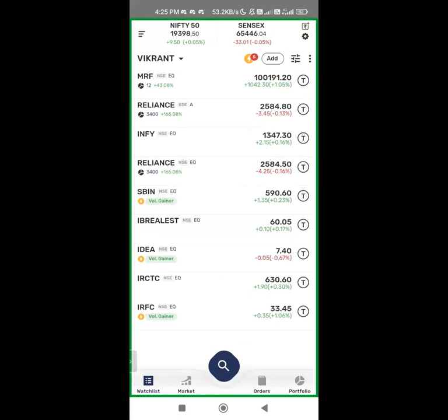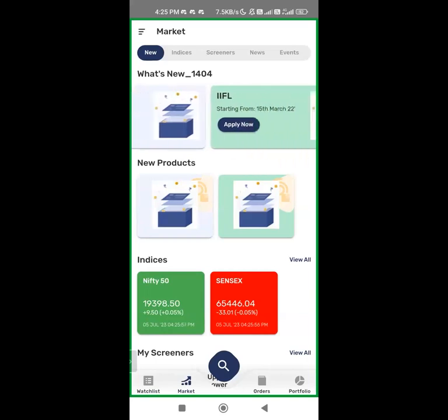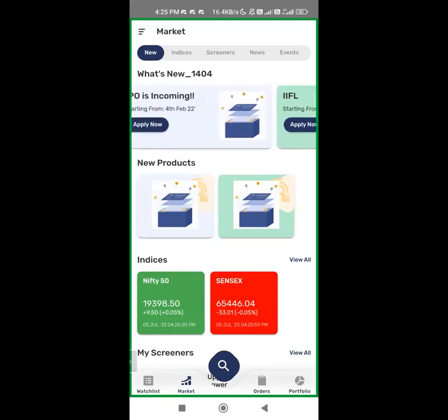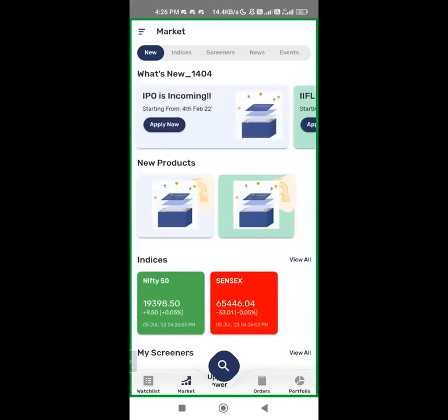After the script overview, we will move to the market section. Under the market section, we have given two spaces for the brokers. The first one is What's New. All the new products, anything, we have given space for the broker to post over here. Any new insurance, any new product which is coming, which you want your user to see on the front, you can keep over here. Like any new IPO or new kind of investment product coming, you can keep it here, and your end user can see it. So What's New is a section for the brokers.